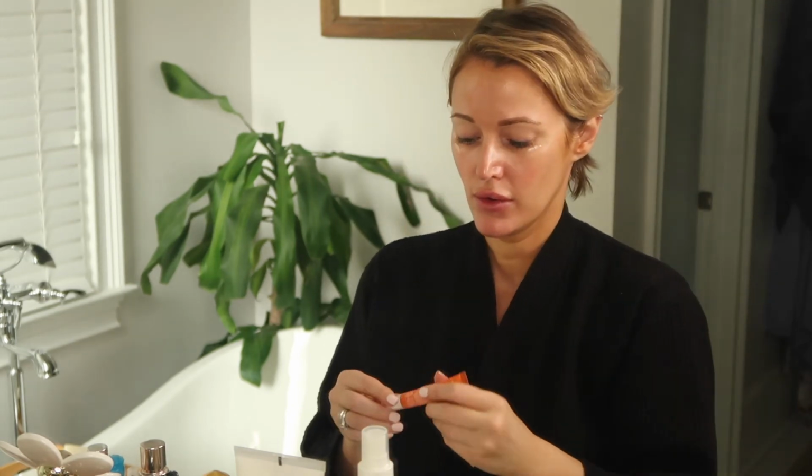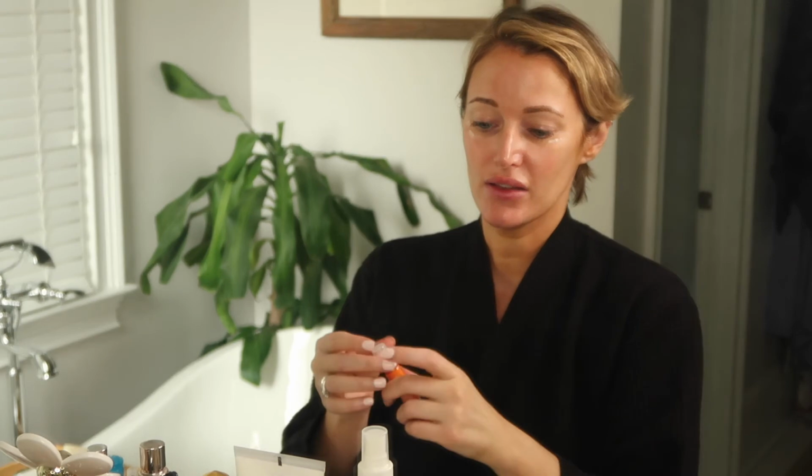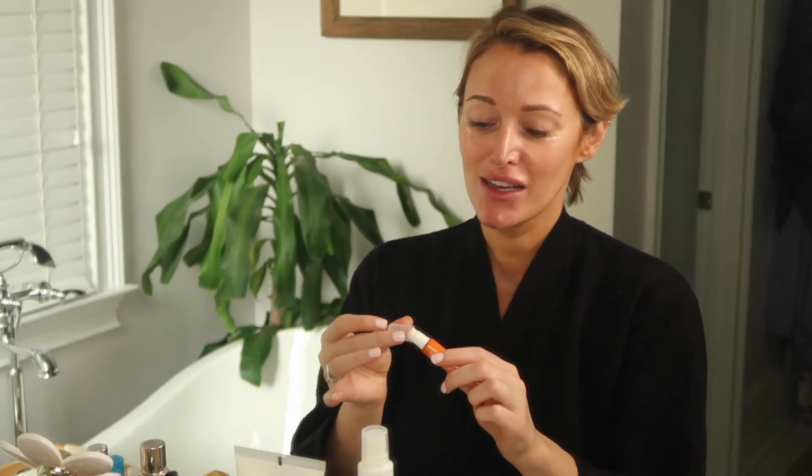But basically I just put a little bit here and here. The cap on this thing is really hard to get off, especially if you're using a bunch of other different oils. So I really just kind of set it on top of there and pop it in a little jar. Just pat that in, and again, I'm not going all the way around my eye. You're really not supposed to with an eye cream anyways, I guess, but usually I do. I usually go in the center there too, but because I just had microblading done, I'm avoiding anything near the brows.